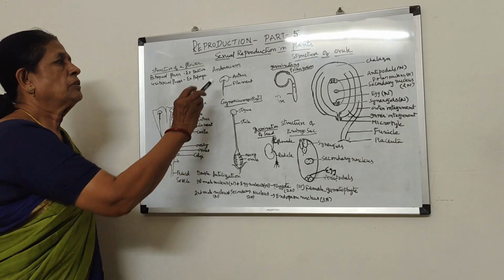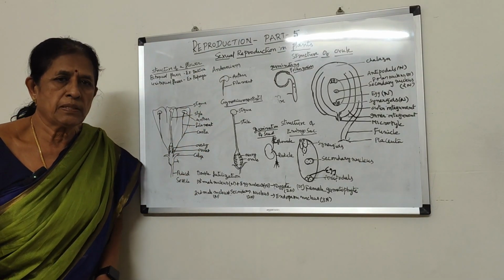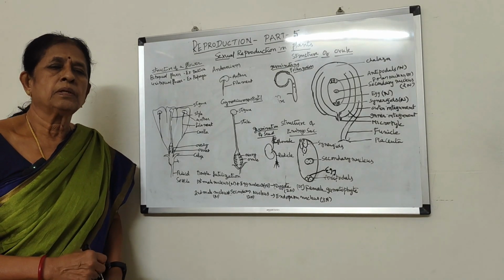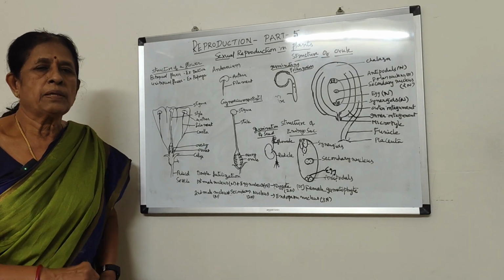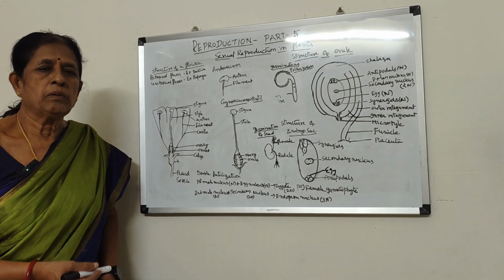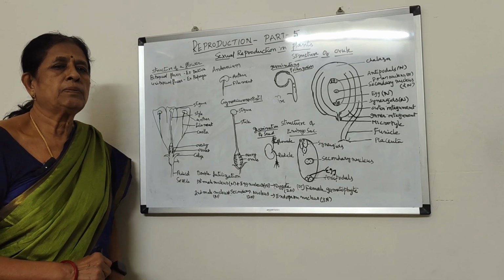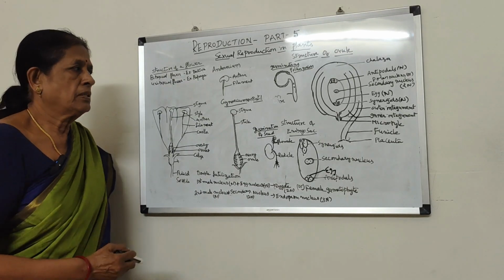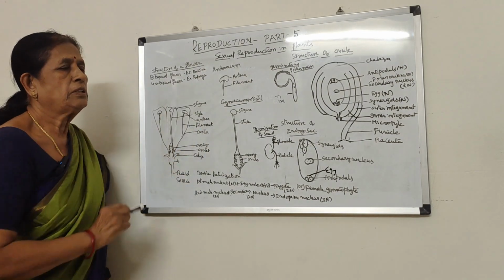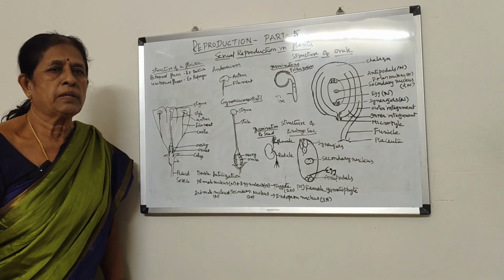Now we shall see sexual reproduction in plants. How sexual reproduction takes place in plants. So, in plants there are two systems, the root system and the shoot system. And in the same way, different types of buds are present. That means vegetative buds, which will develop into leaves, the vegetative parts of the plant, and the reproductive buds, which will develop into flowers. So flowers are the reproductive part of the plant, which takes part in sexual reproduction.